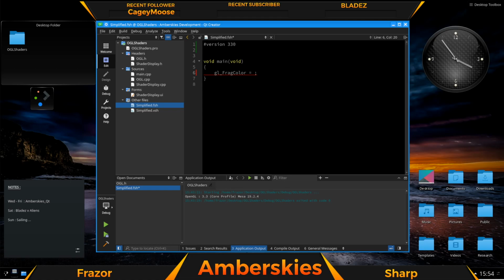Trying to think what a nice colour would be. Well, we've got purple surround, so we'll use a blue colour. Yeah, deep, mid-range blue colour. So vec4, blue is R. I'll have a little bit of R.